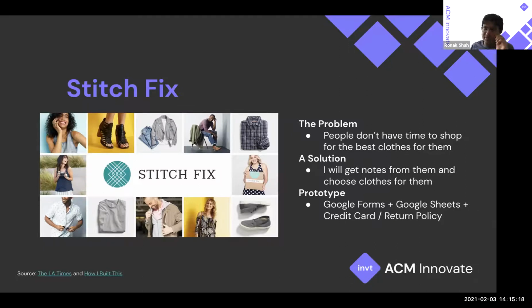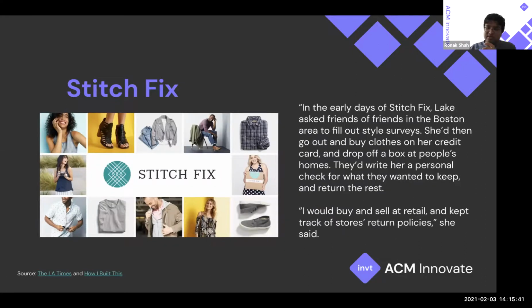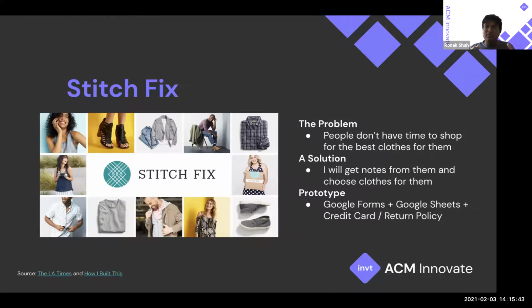And the biggest reason personal shopping is super expensive is because you have to go with your personal shopper and your personal shopper will help you. There's a lot of communication there because the belief was that you need to have personal shoppers. It's a Harvard East Coast thing. She was very confused too because I think she's from Silicon Valley. But the thing is, most people don't have access to it. And what she was thinking is, maybe we don't really need to have a personal shopper. Maybe we can reduce it to just a survey.